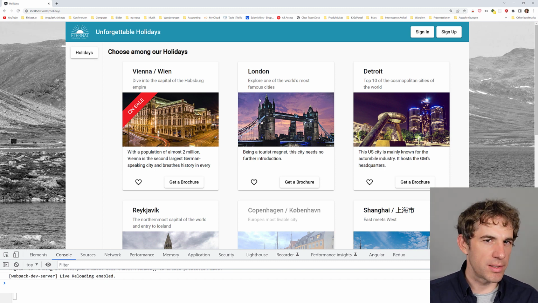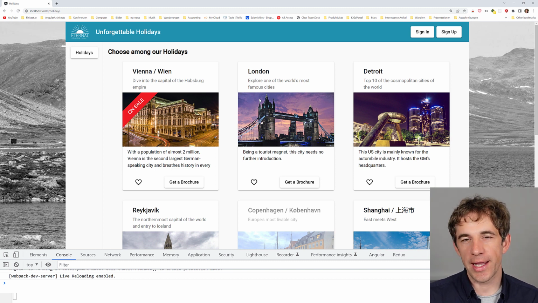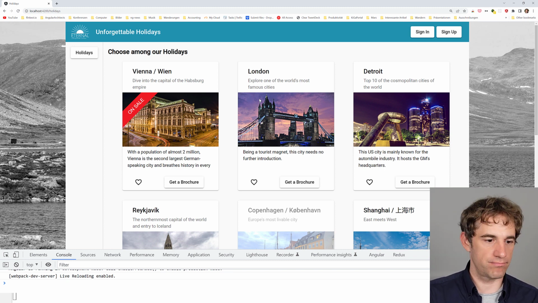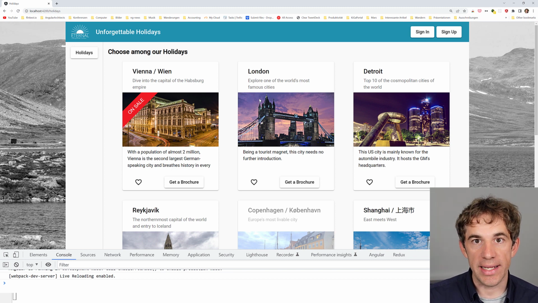You need to be aware that there might be quite a lot of work in front of you when you want to do the migration. There are some community libraries and tools that help you already a little bit.